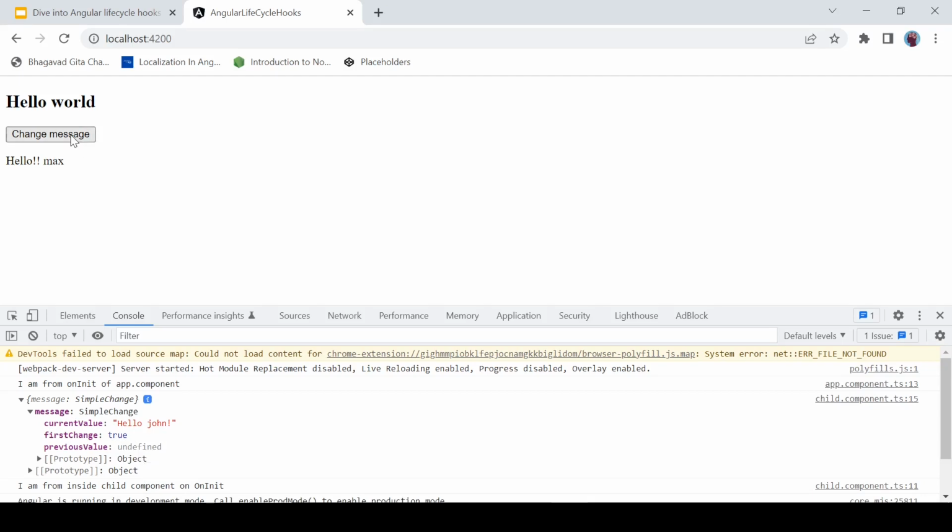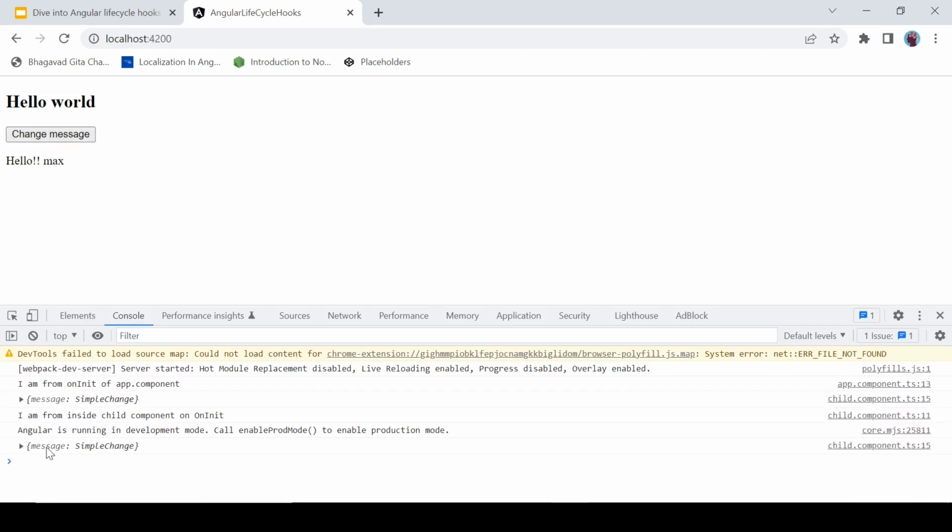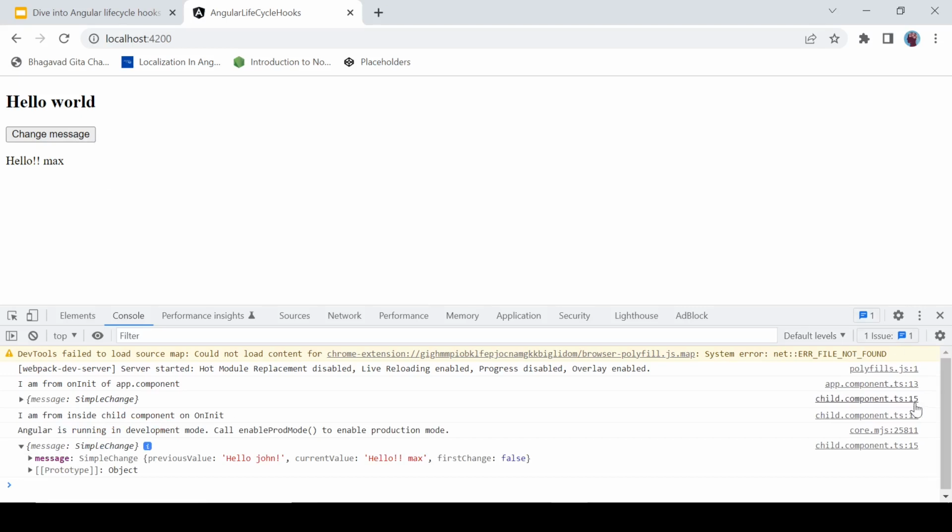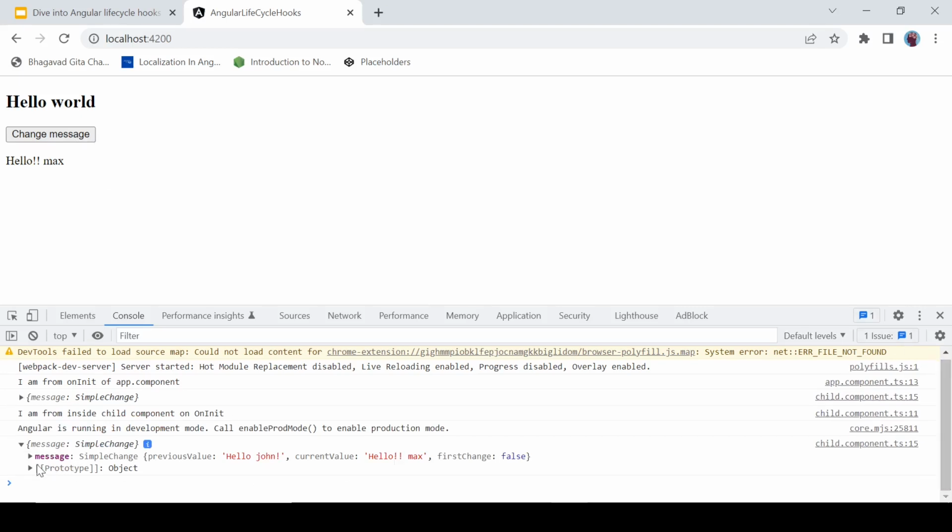And let's click on this button, and see what we are getting inside this object. Here we are getting previous value was hello John and new value is hello Max. So that is how the ngOnChanges method works.